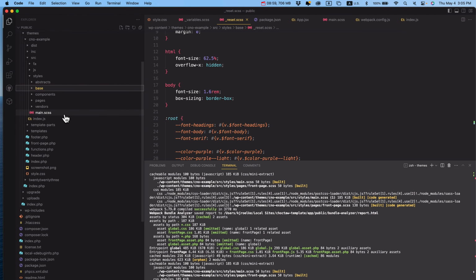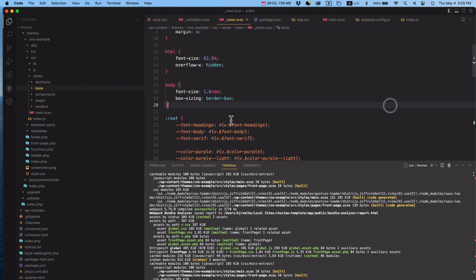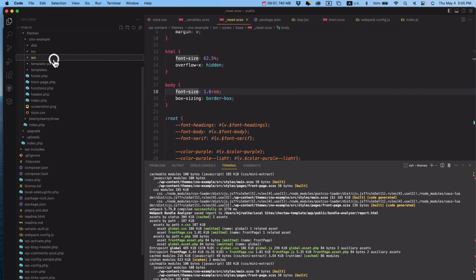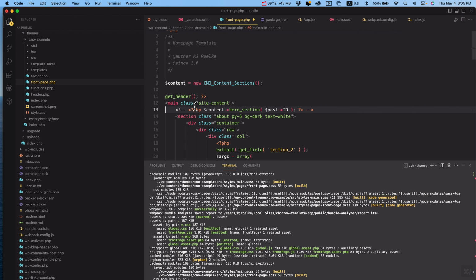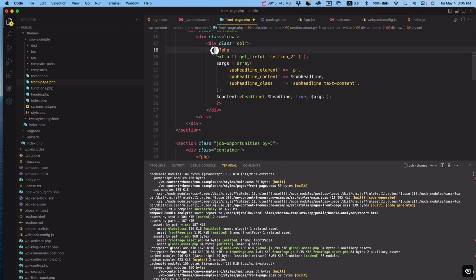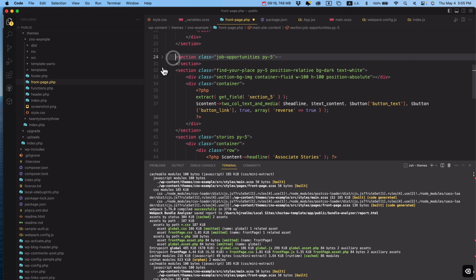Okay, so that's working. This is because ACF isn't actually built out like you want it to. But if I wanted to go to the home page and delete that, front page, I guess just get rid of that line and that line. Just get rid of all of this actually.